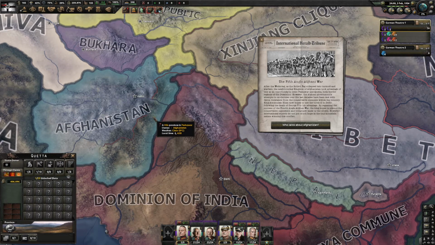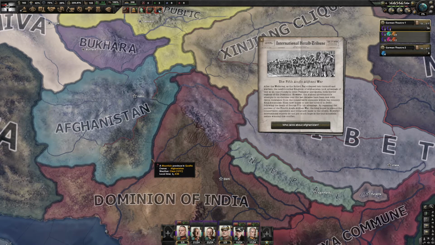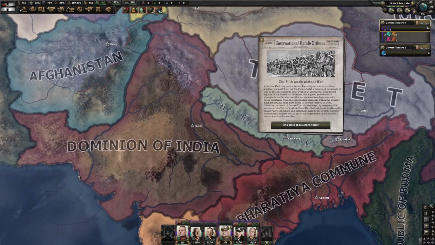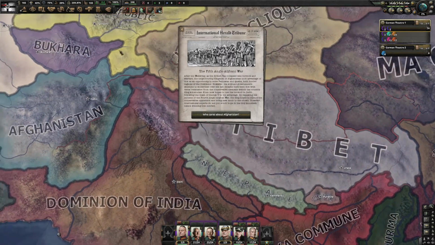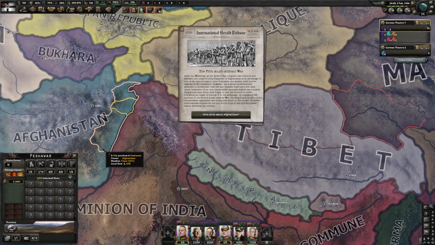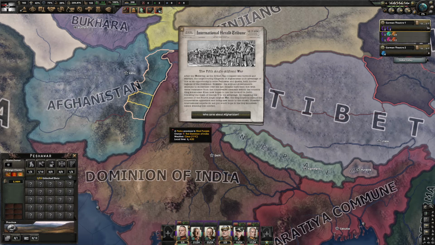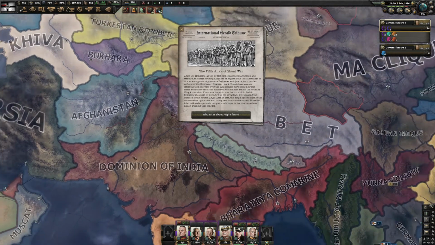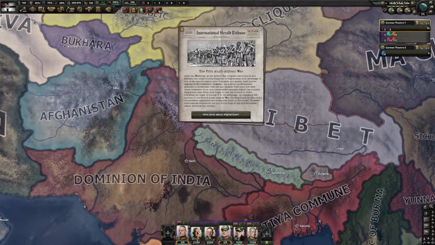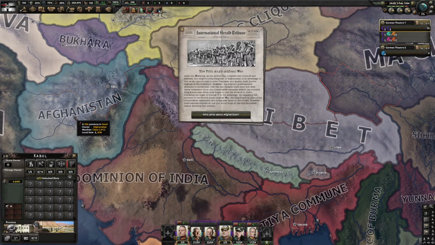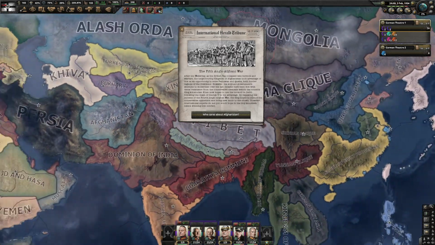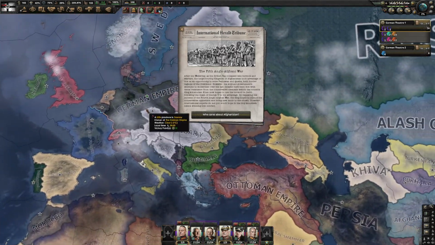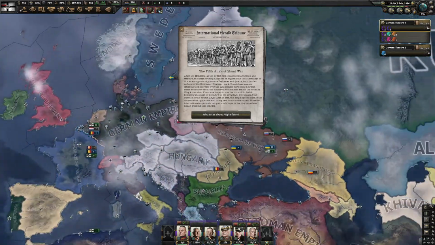These two provinces right here are Indian cores that Afghanistan seized off of them during some political instability before Kaiserreich's timeline actually starts in the mod. And usually what all India does is take them back and leave it at that. They used to occasionally conquer or vassalize Afghanistan, make them into a puppet, I should say. But that doesn't tend to happen anymore. At least I've never seen it happen. So that must have been scripted to be basically impossible, is all I can think of.